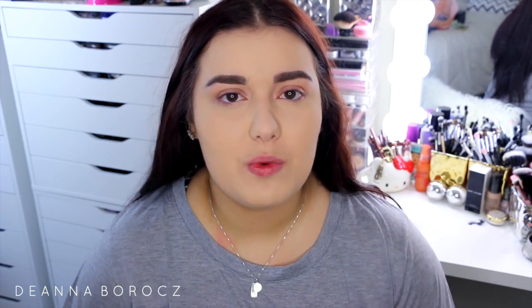So now I'm just gonna go with my concealer and use what I would normally do in my routine. All right, so the foundation and the primer are on. I think this looks really, really good. I think I have a really nice flawless looking base, which is what I like to go for on an everyday basis. If I'm wearing makeup, I'm either not wearing it at all or going full glam, so there's really no in between with me, which I know is kind of crazy for a lot of people, but that's just how I like to roll with my makeup.